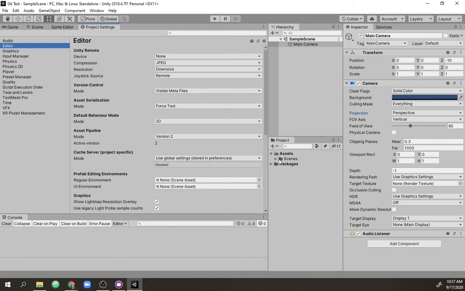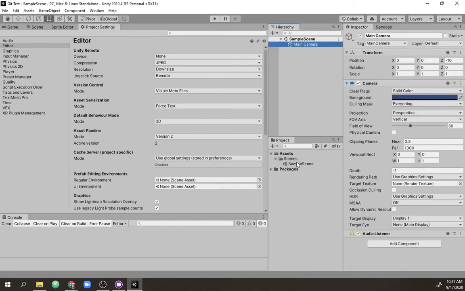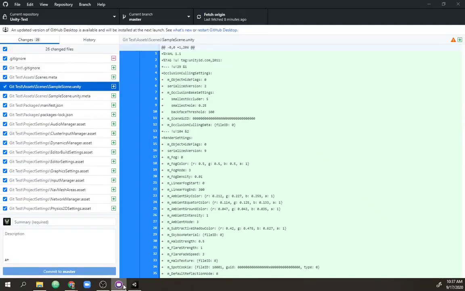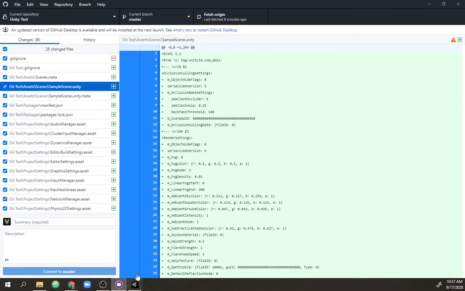Unity creates meta files for all of your assets. And this is where it stores some of the extra data for it. This is mainly where you import maybe some models or some images, and everything that you have in the inspector, those are all set in a meta file. So we want to make sure that those are visible, so that Git will track those, because if you have a hidden file, Git won't track it. So once we have that set up, make sure that you see text on all of these files here. And so once you have that, you're all good to go.